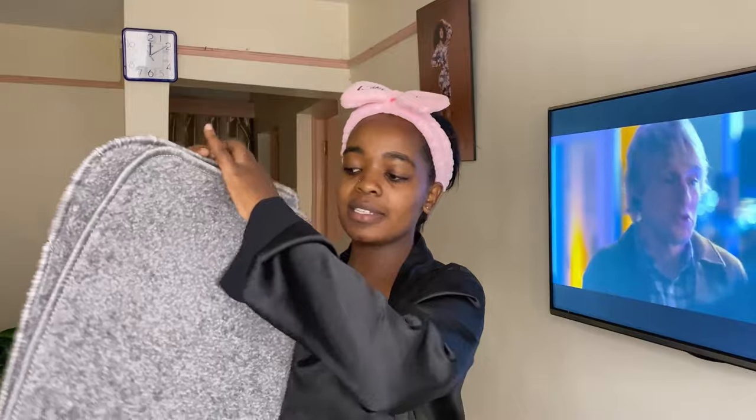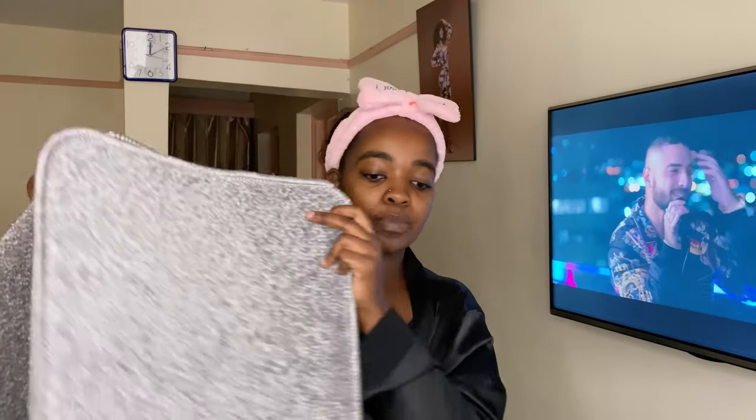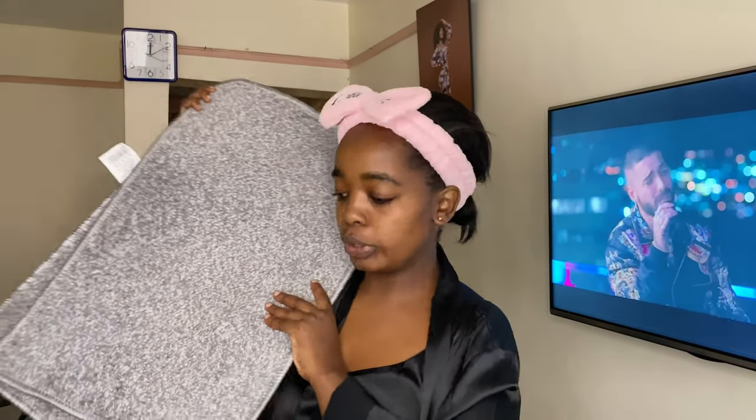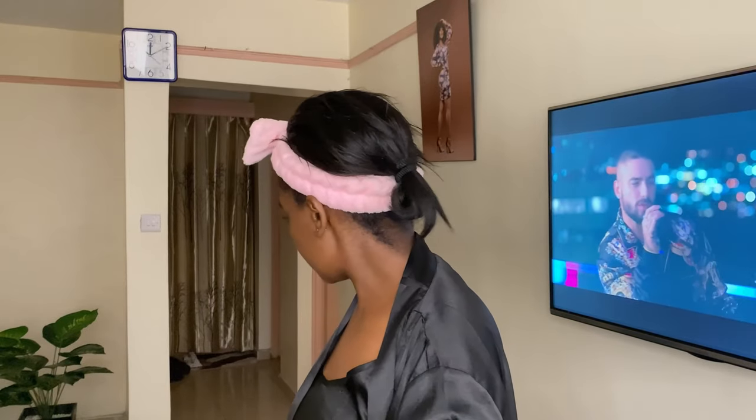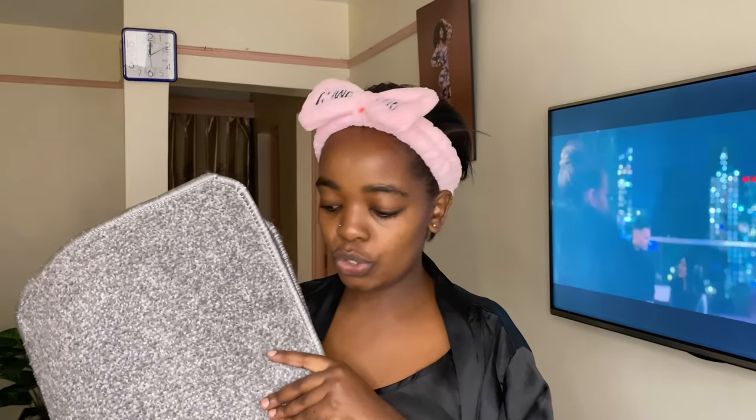The next things are these gray mats. I wanted two matching mats. One for my bathroom door, just before you enter the bathroom. Though I don't know if this is really gonna suit me on that. This one I didn't buy from Kamukunji. I bought them from people who sell mats on the streets. One was going for 200 bob, so I just bought two of them. I don't think there's anything else that I haven't shown you guys.